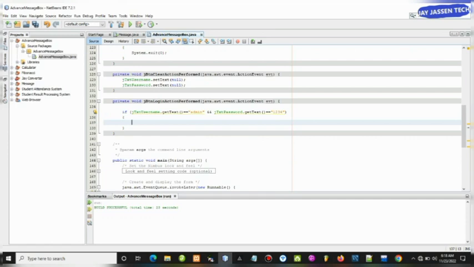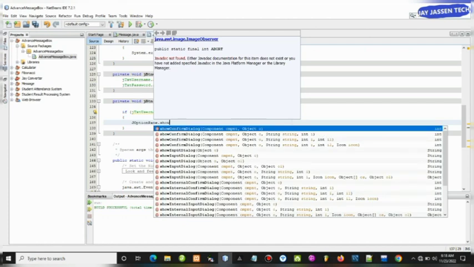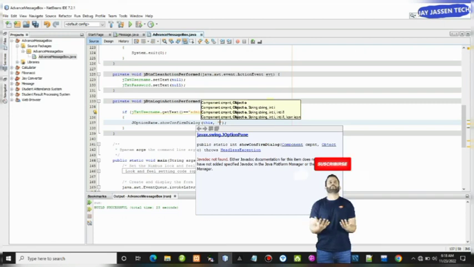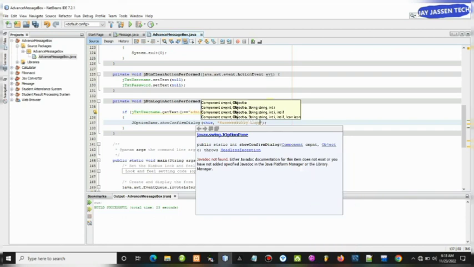So we are going to have JOptionPane dot showConfirmDialog, and the message should be: successfully logged in. Login details were correct.